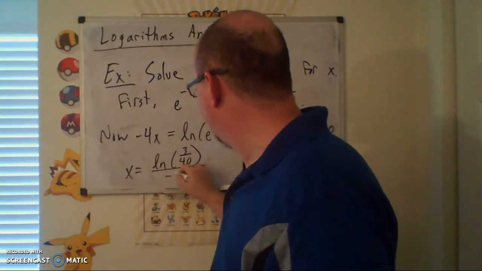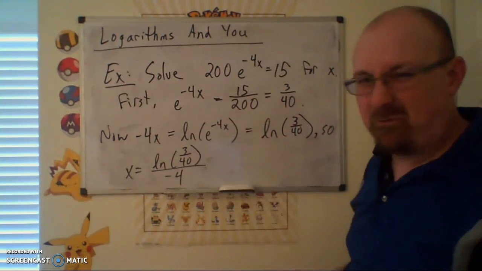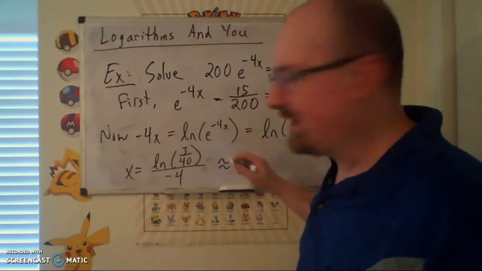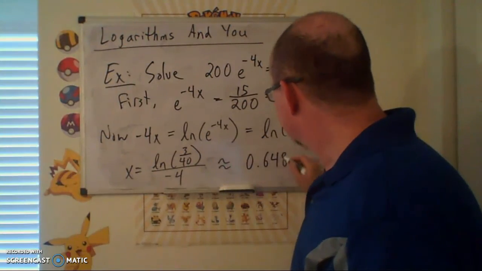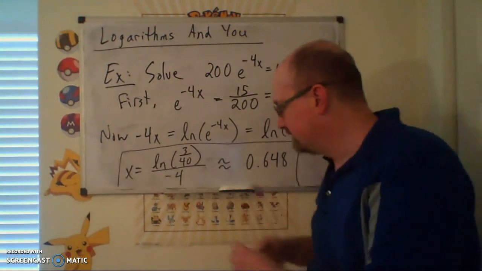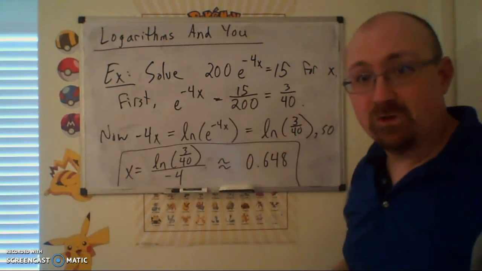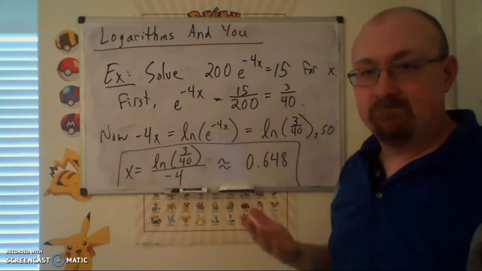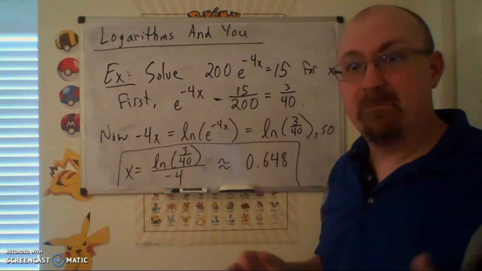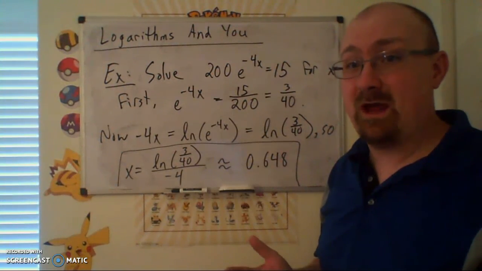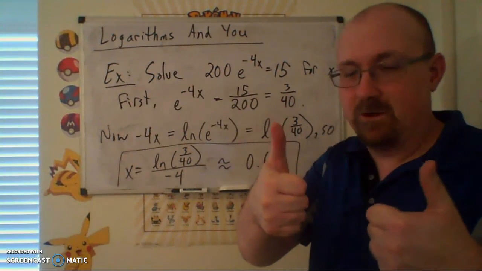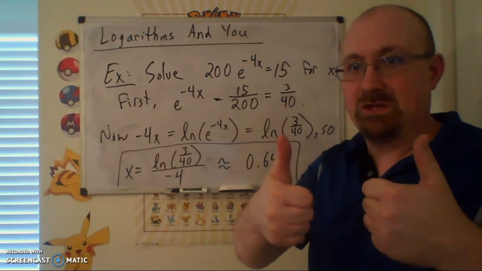So natural log of 3/40 divided by negative 4. If you'd written it out front as a negative 1/4, I'm fine with that. Let's see, and I got positive 0.648 as a decimal representation of that thing. So, exponentials, logarithms, what they can do for us. We'll see these guys some more as the semester rolls on, but that actually brings what I'm wanting to do as far as pre-calculus to a close. So, congratulations, achievement unlocked. Later on in the week, we'll actually do some calculus.